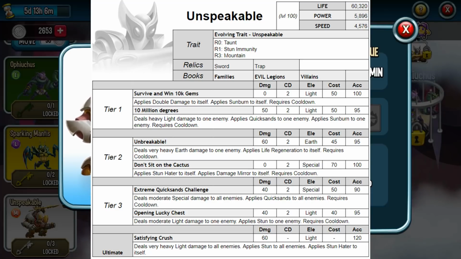Speed. Erder wasn't really very fast to start with, but he's actually a bit slower. So there's a balance there. He's got more strength, but he's got less health and less speed. So I'm guessing that's the way they balanced that out. All right, in terms of his trait, once again, he starts at rank 0 with Taunt. So he's going to be doing that same kind of thing. At rank 1, he gets stun immunity, which is pretty good. Now, at rank 3, he gets Mountain, which is actually very good, which means that stun and freeze and all iterations of that, he will be immune to.